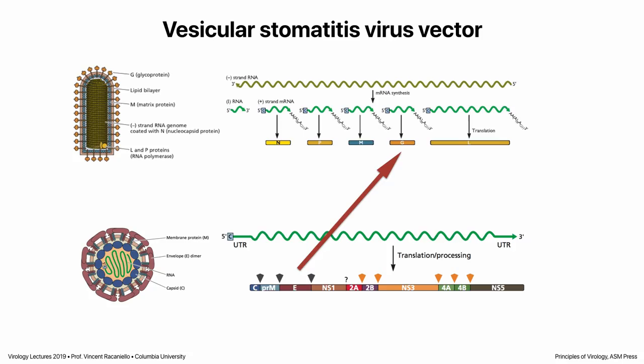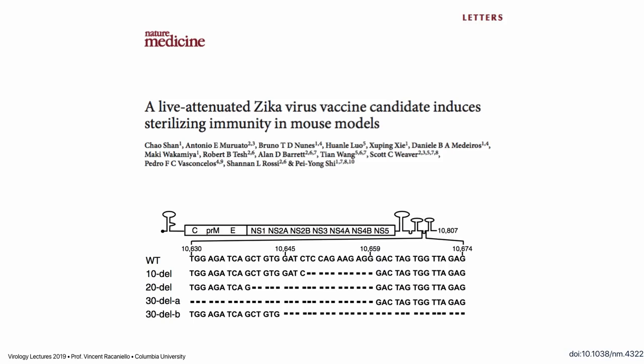Now, another one uses vesicular stomatitis virus as a vector. VSV has been modified so it doesn't cause disease in humans. You can take the glycoprotein gene of Zika virus and insert it for the glycoprotein gene of VSV, make chimeric particles, and these have also been tested in phase one trials in people. And finally, if you remember, for the new experimental dengue vaccine it was found that a 30 nucleotide deletion in the 3' UTR made a good attenuated vaccine. Well, they did the same experiment for Zika. They deleted 30 bases from the 3' end, and this induces good immunity in mouse models. These are just a few of the Zika virus vaccines that are in development.